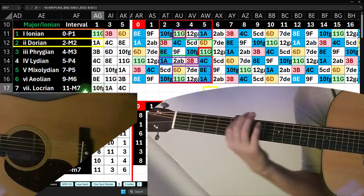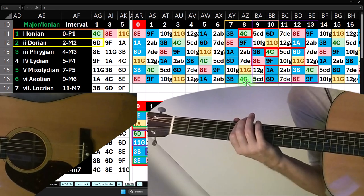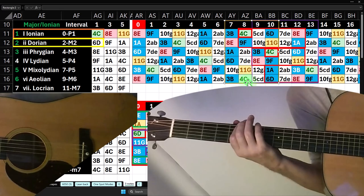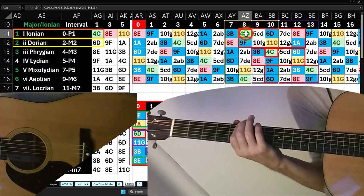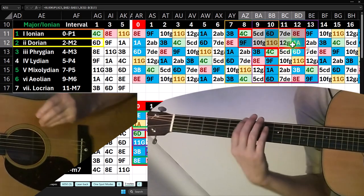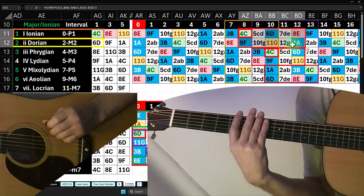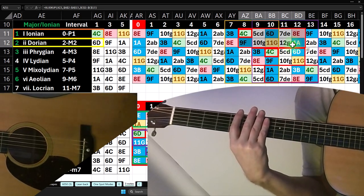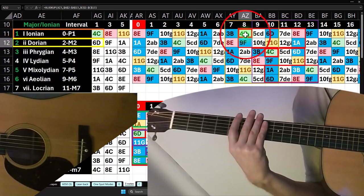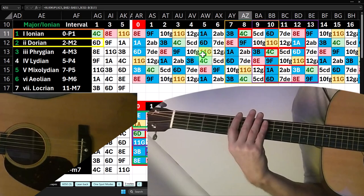So we can mess with that. And then also we have this one, which is another common way to see the fretboard, and that's a three note per string shape. Instead of me being in one position right here, I could play three notes per string, which is going to be a lean forward. You saw the two note per string tends for us to move backwards because of the intervals.